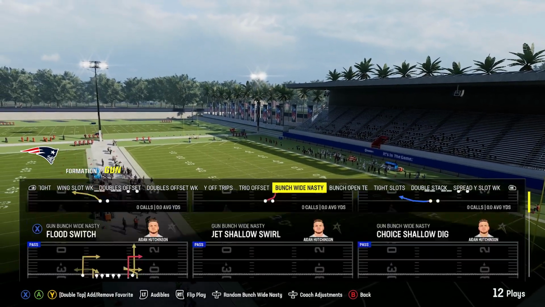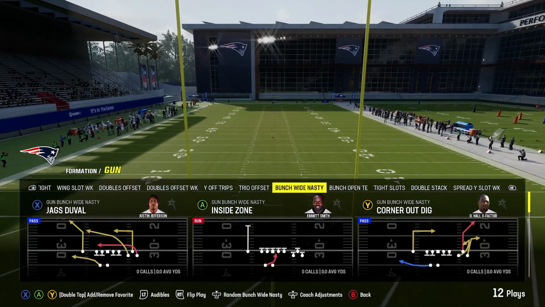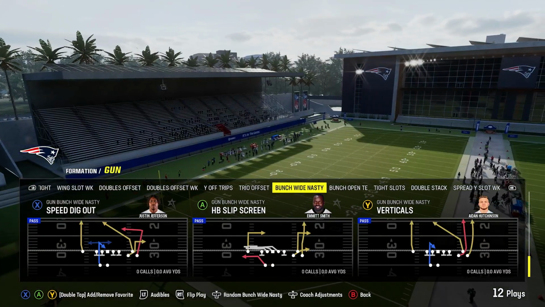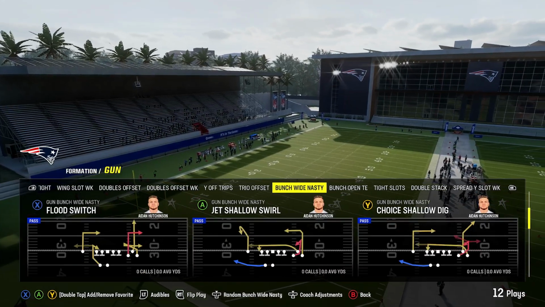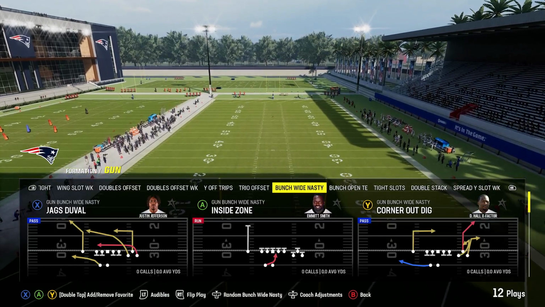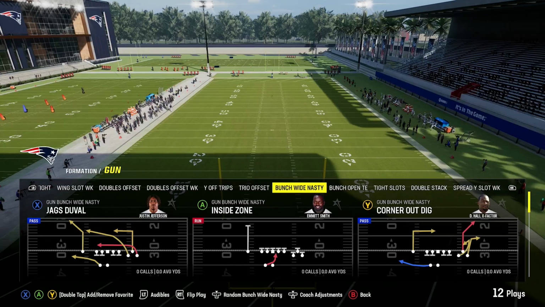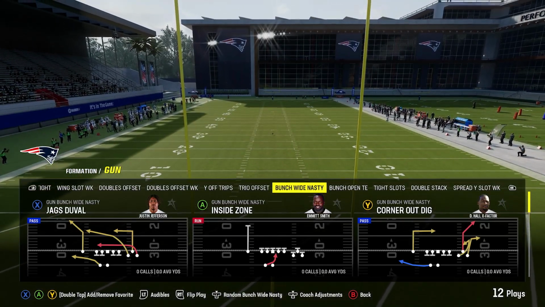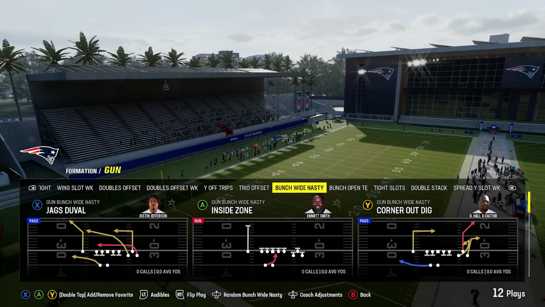Okay, bunch wide nasty. Is there a certain play in here that he's running a lot that gives you struggles? The Jags crossplay, is that in this one or is that the other one? It's got the one with the guy from the inside. So it's very similar to me to the bunch Y flex. Yeah, I've never played against this particular play.